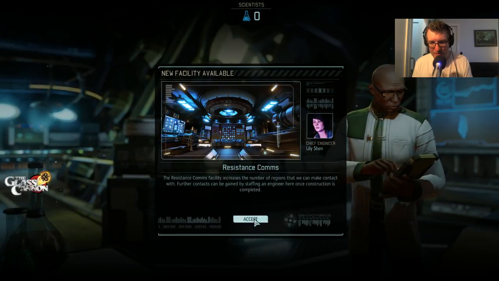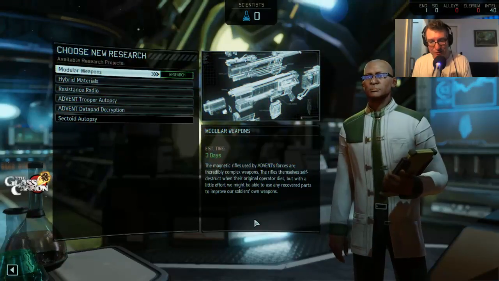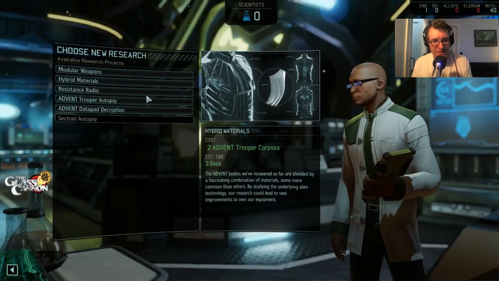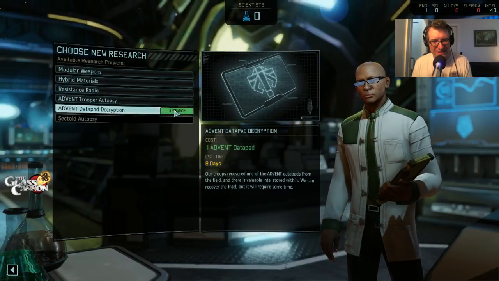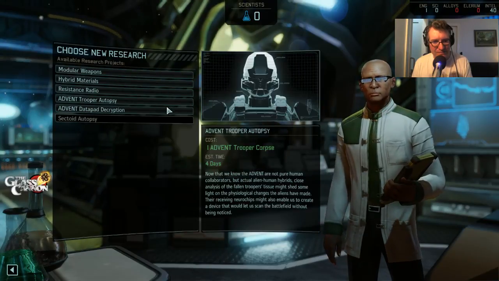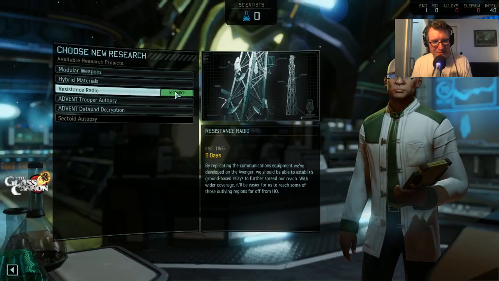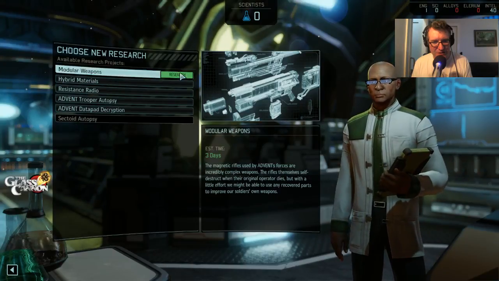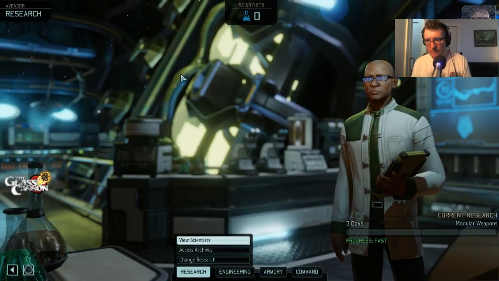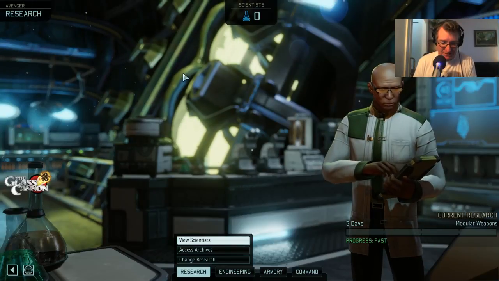Sweet. Oh, I can build a resistance comms facility. That's cool. Let's see. What should I research now? Let's do something quicker. Modular weapons. I had assumed you'd make that research a priority, Commander. Oh, did you? As soon as the report is available. I didn't know I'd become that predictable, Tagen.